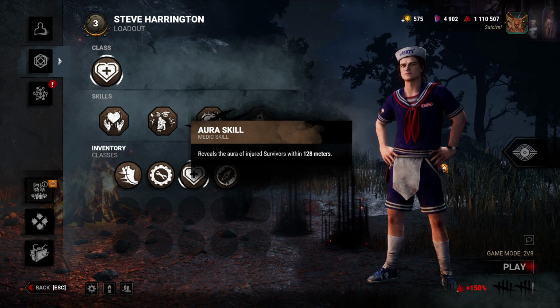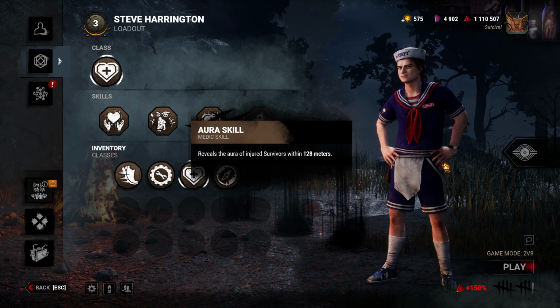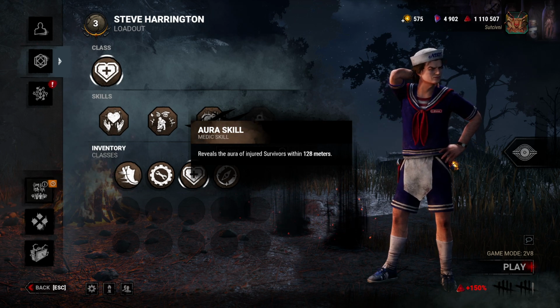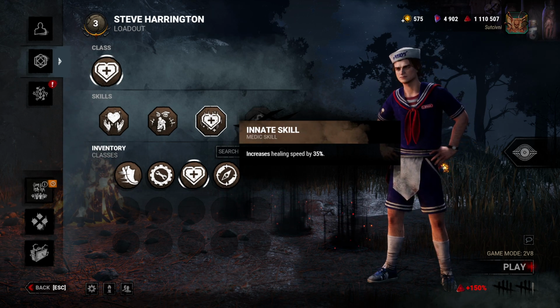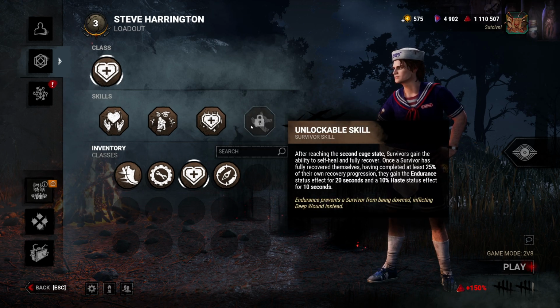Reveals the aura of injured survivors within 120 meters, so depending on how large the maps are, just about the entire map. Except maybe corners and whatnot. And then the medic's innate skill increases healing speed by 35% with the same unlockable skill.